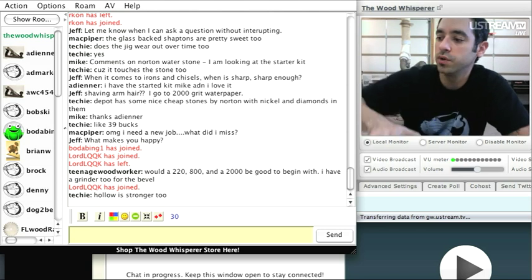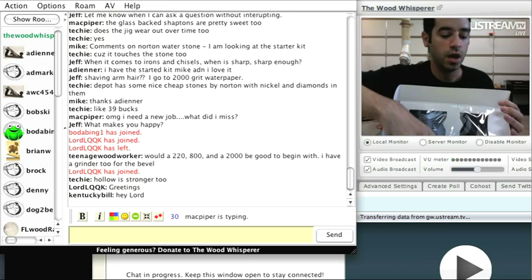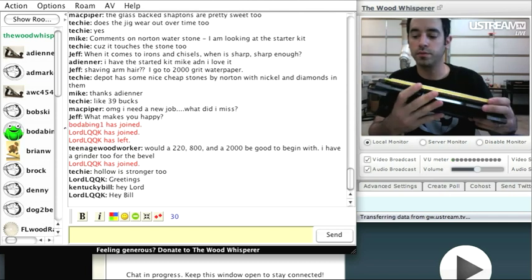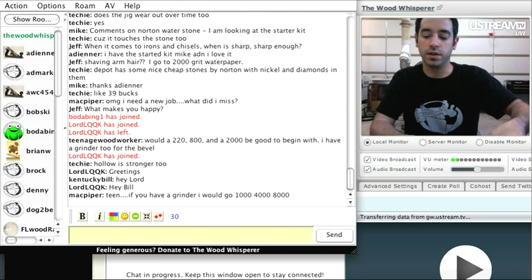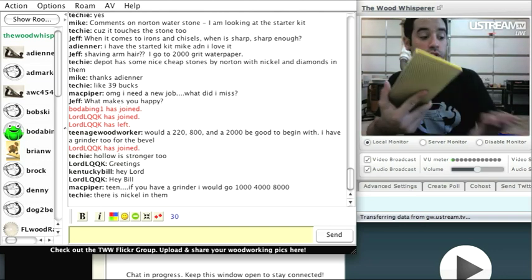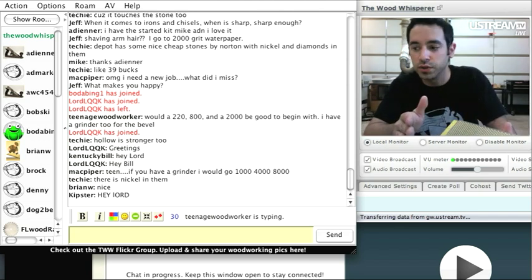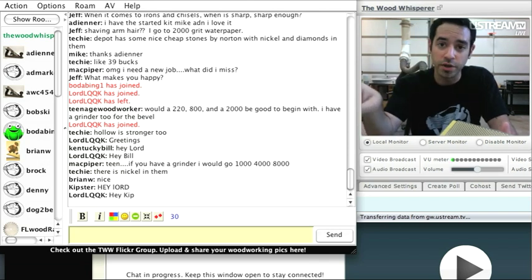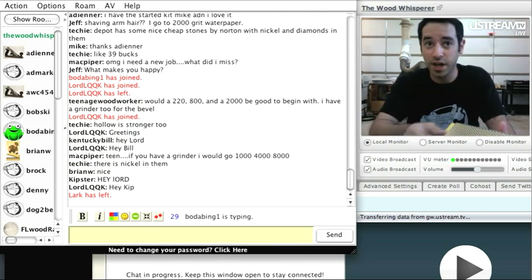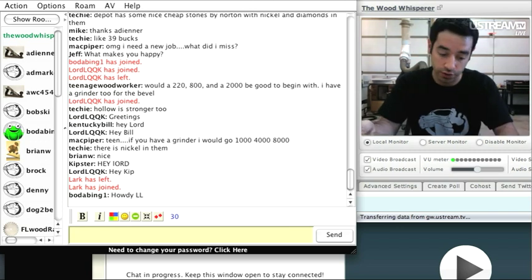This is new to me — I haven't even used these yet. They just sent them to us. These are DMT Duo-Sharp diamond plates, and they have a whole bunch of different grades. The one drawback is probably price. I did have a small diamond plate before, which I used for the roughest work — sharpening scrapers, for instance. I don't want to take my scraper to one of my Shaptons, so I use the diamond plate for that operation.